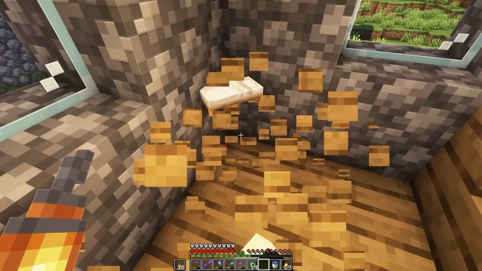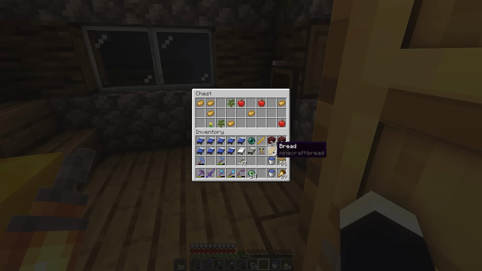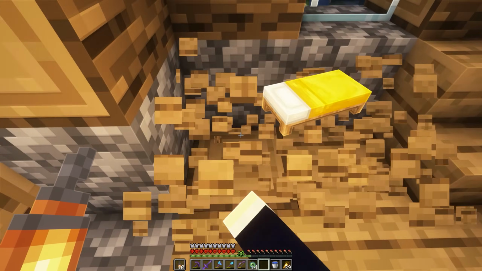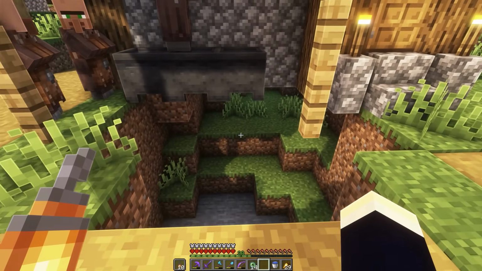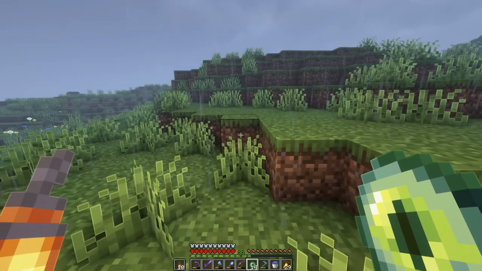Ooh, some more beds. That'd be good for defeating the Ender Dragon. Any more juice for your boy? Okay, another piece of bread. I'm not even gonna bother taking that. We'll grab this though. Oh my god, dude, what has happened to your house here? Freaking creeper got to it or something. Alright, that pretty much does it for that village.